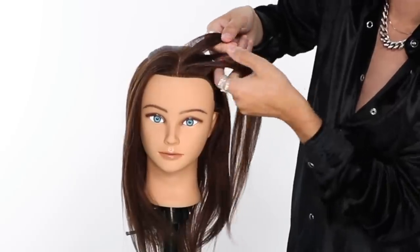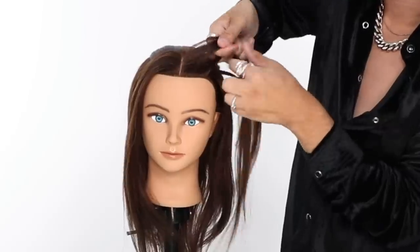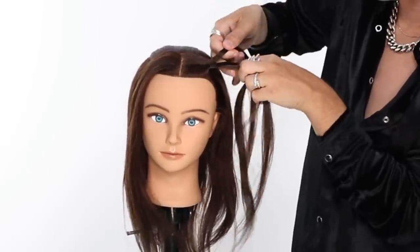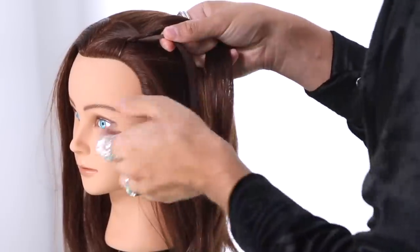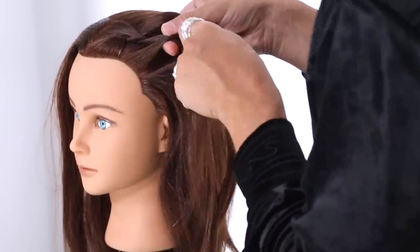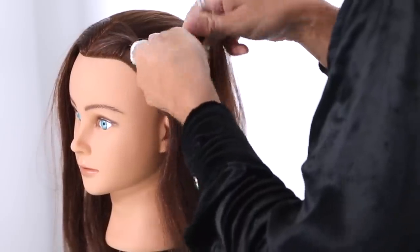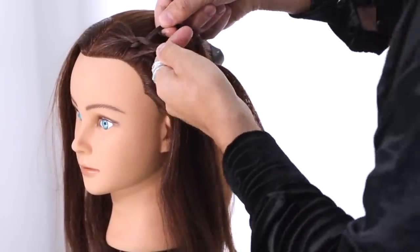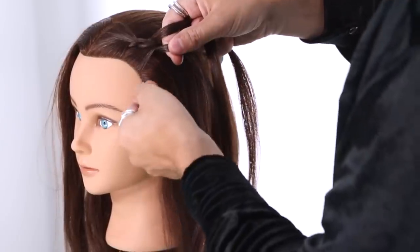We're gonna do our three sections and we're going to do side over center, side over center, side over center. Now, this is where it gets a little bit different and maybe confusing for some people, but we're just lifting up hair from this side, pick up, side, side, over center. This is what happens. We do not pick up any hair on this side. We ignore this side. So we're only picking up on the hairline.